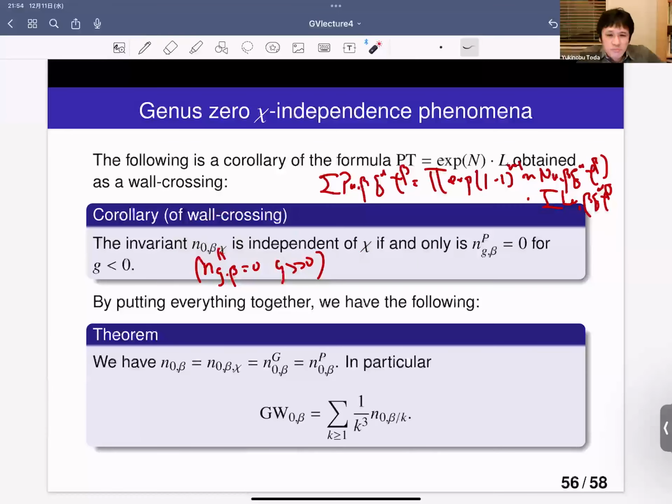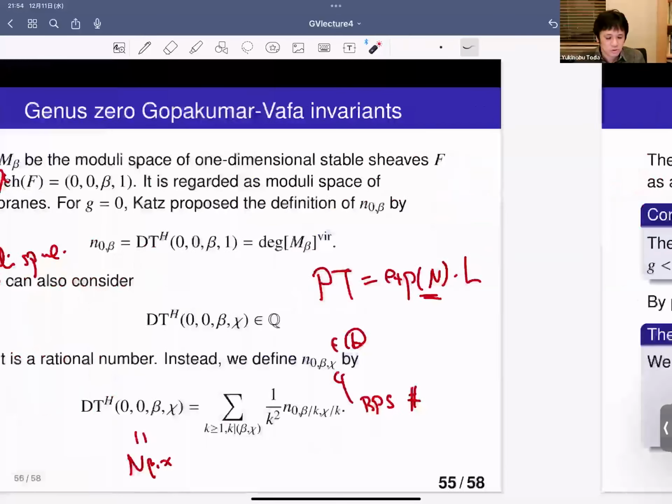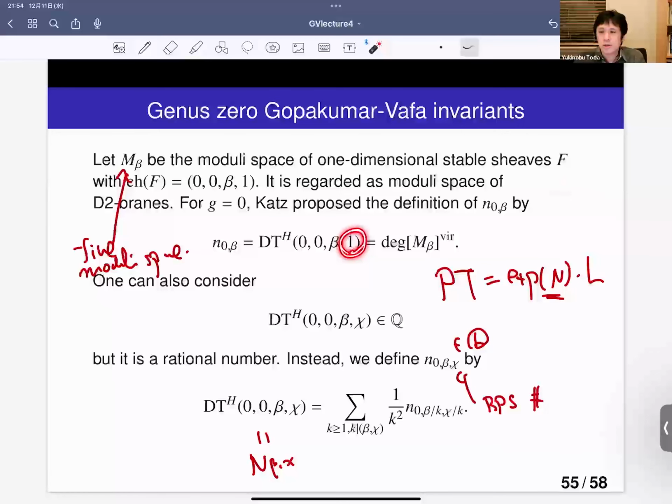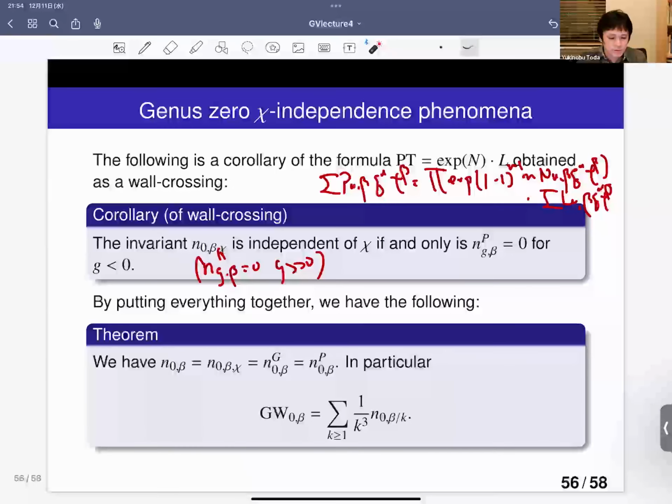But in algebraic geometry, this vanishing is equivalent to this χ-independence phenomenon. In fact, from the physics point of view, there's no reason why we should take χ equal to 1. So there should be an invariant for any choice of χ, and the resulting invariant should be independent of χ. So this choice of χ should not be relevant in the theory. But mathematically, this is quite a surprising phenomenon.